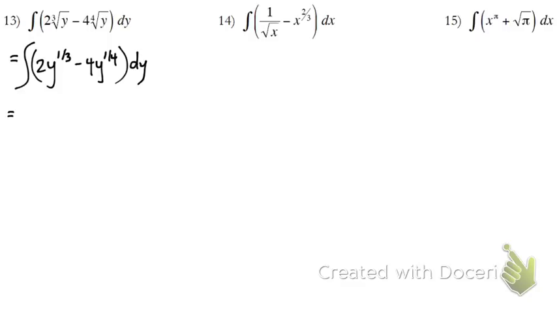So the integral of 2y to the 1/3, we have this 2 out front tagging along for the ride because it's a constant multiple. If you bump up the exponent by 1, 1/3 plus 1 is 4/3. And then again, divide by 4/3, but I'm going to actually multiply by 3. There's that little shortcut I was talking to you guys about just on the last slide.